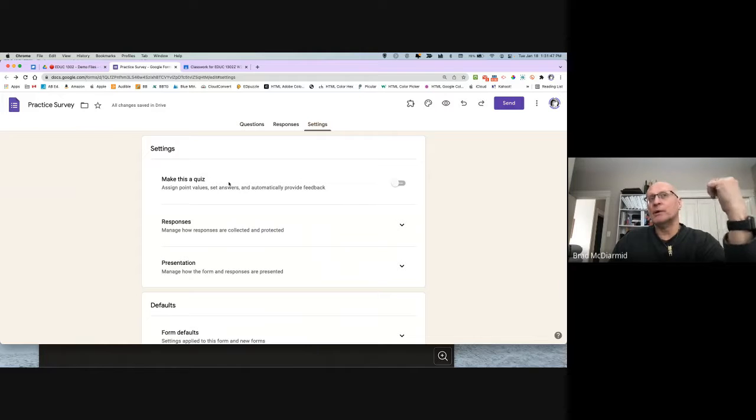Okay, so remember I said we're going to make a survey and we're going to make a quiz. So when we make the quiz, we'll have to remember to come here and turn this button on to tell the Google form that it's a quiz, and then therefore you can add point values, right? In a survey, you wouldn't give them 2 points for telling you what kind of pizza they like, unless there's some type of a game. But obviously in a quiz or a test as a Google form, you'd want to let students know, is that 1.5 points, right? Because again, you can answer different long and short answer type of questions. So we're not going to turn that one on.